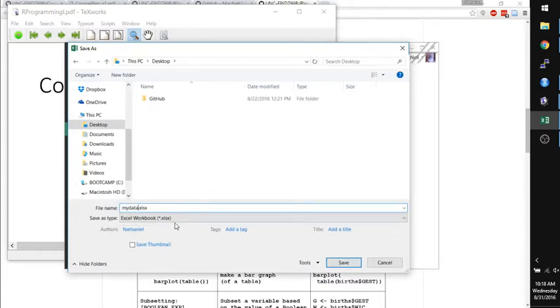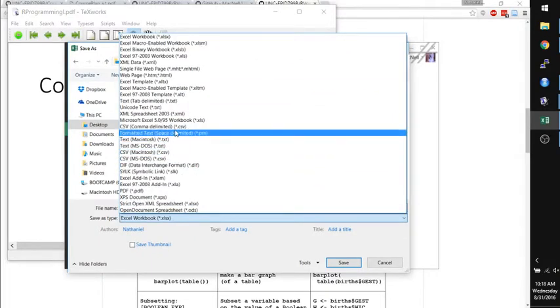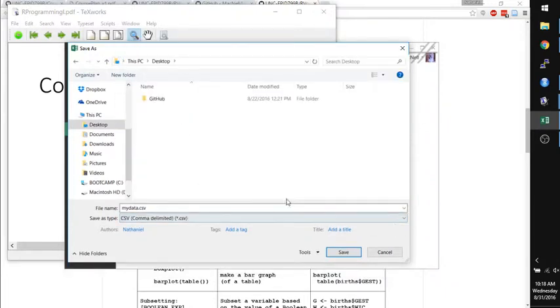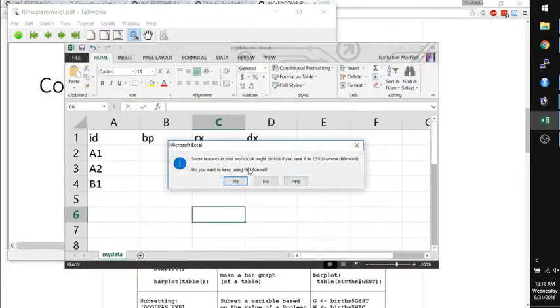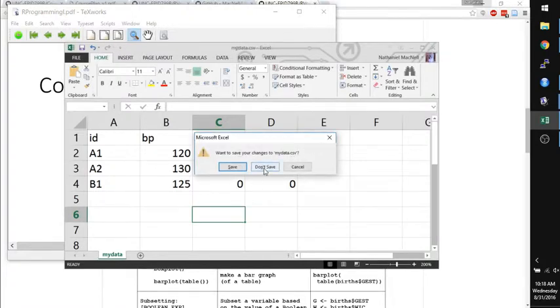And I'm going to change the file type to CSV, which is, you want the one that says CSV comma delimited. Here it is. All right, so save that. And Excel's going to complain because it wants to use all the fancy formatting features, but you can just say, okay, yes, I know what I'm doing. I don't want to have the cells in different colors.